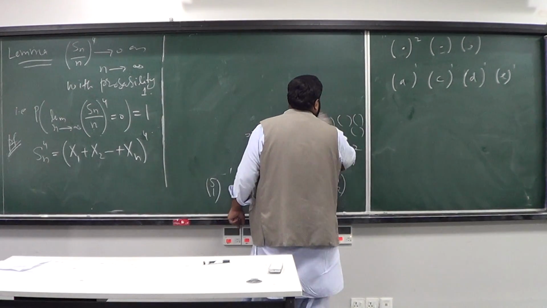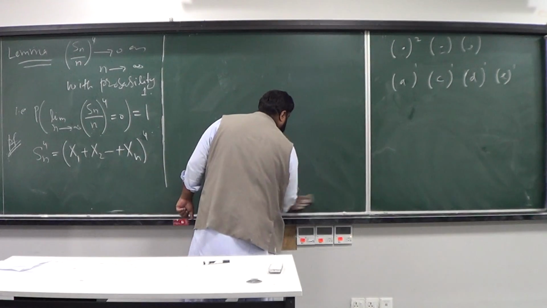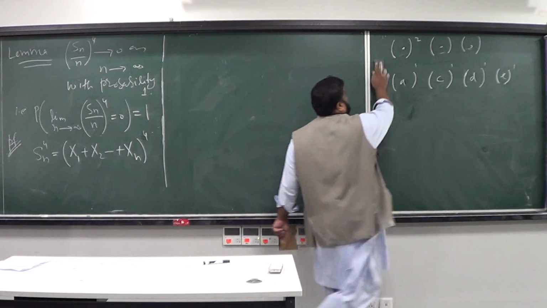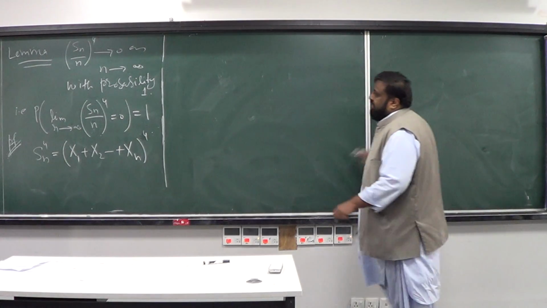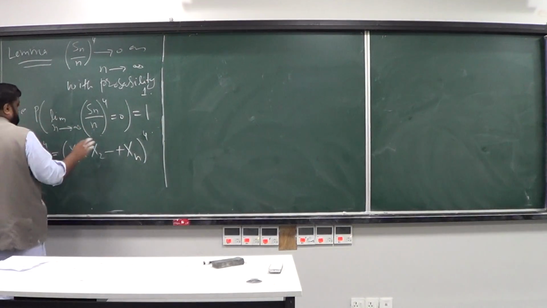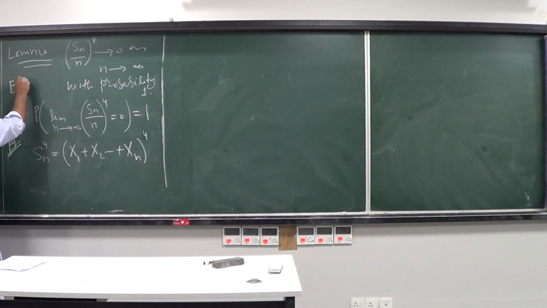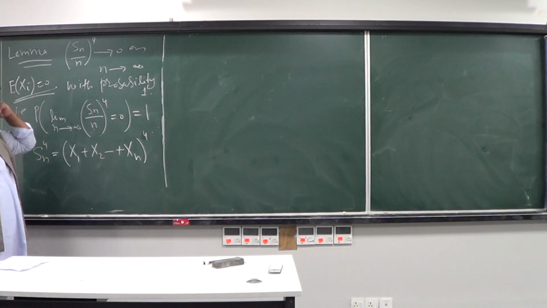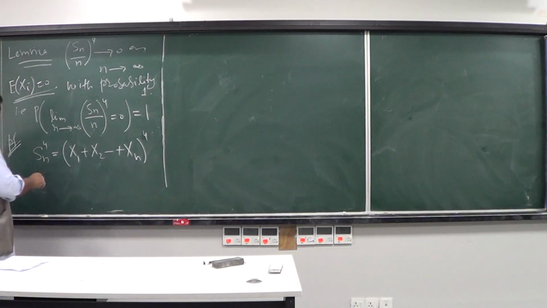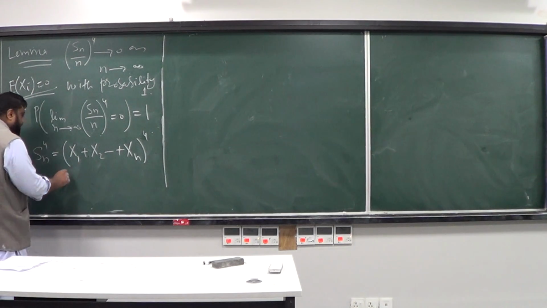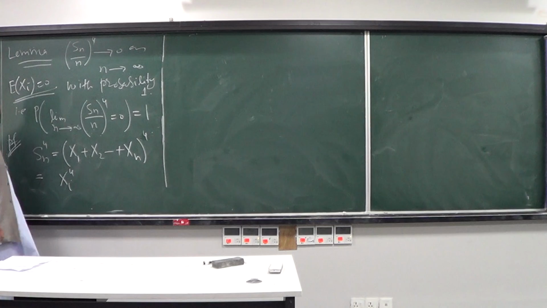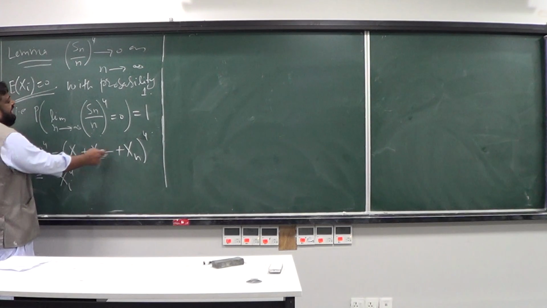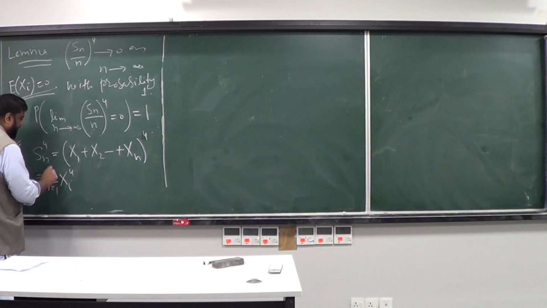So now let's get back to what we have been doing. By the way, here the population mean is 0, so we are talking about the special case. This is something that we have to keep in mind. Now if I expand this, there will be some terms of the form xi power 4. How many terms are going to be there? They are going to be n, so it goes from i equal to 1 to n.